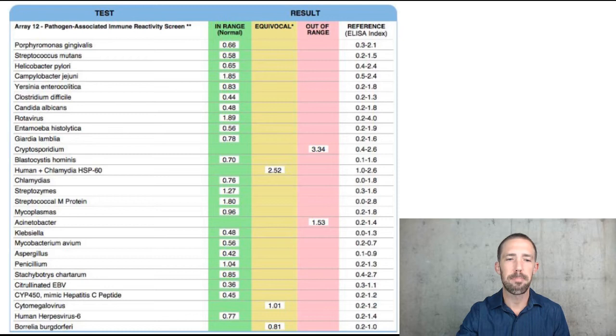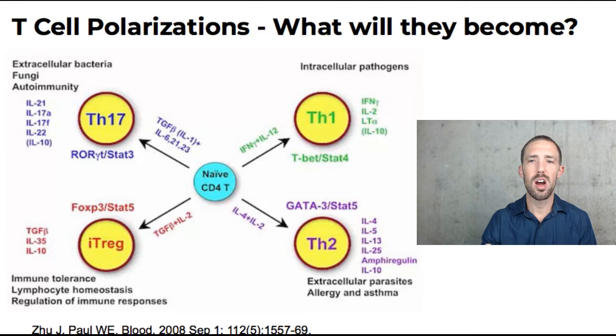Now, the next thing that I want to get into is really the immunology of this, because now that I've explained some of the definitions, getting into the immunology is really going to explain some of the solutions, because they're designed to alter this immunology and strengthen your defenses and eradicate infections and pathogens when you understand the immunology. So the thing we're going to look at are these things called T cells, okay? And so in your adaptive immune system, and if you're a patient, this might be like speaking Chinese to you, it really doesn't matter. What you need to remember is that these T cells can become different types of T cells, and they're going to serve different purposes in your immune system.